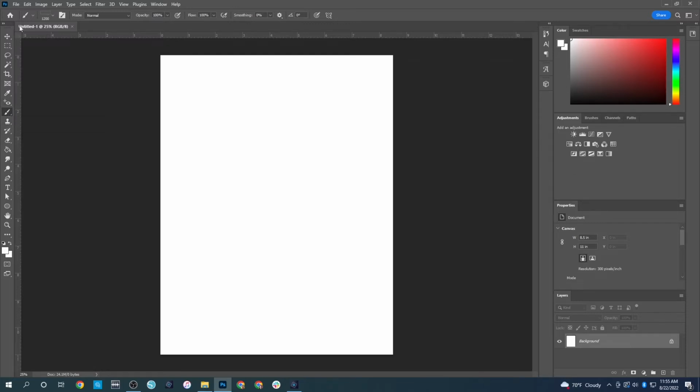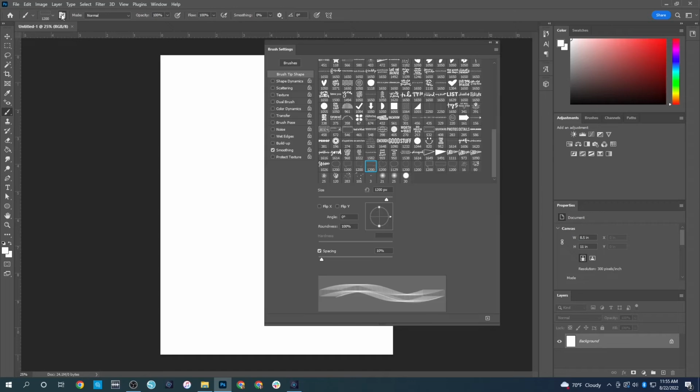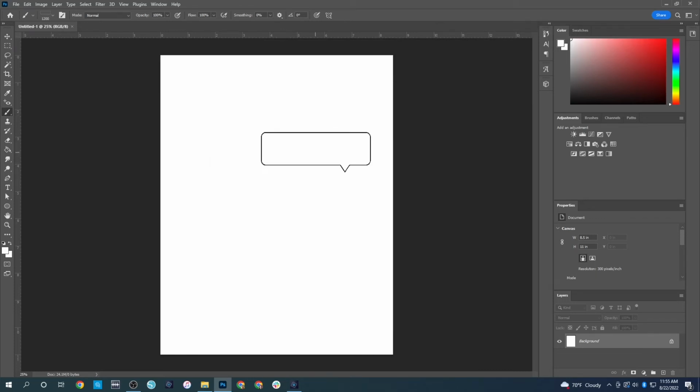Okay, so we've got the brush tool. Up in the little presets, I have clicked on one of those speech bubbles. When I bring it onto my canvas, you can see there that it is in fact the speech bubble shape. So this allows me to quickly add a bunch of the same exact shapes onto my canvas. I can also reduce the size, increase the size. There's all different kinds of things here.